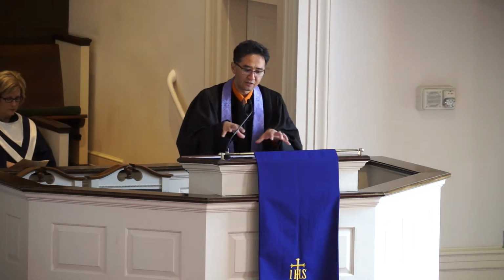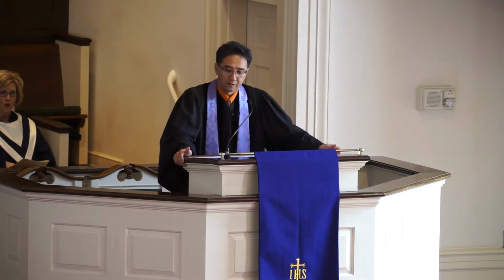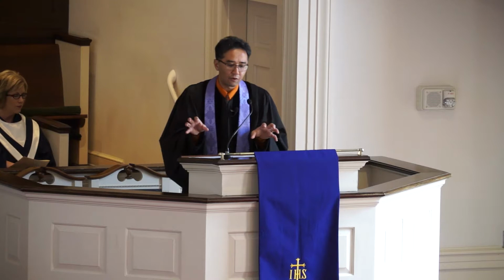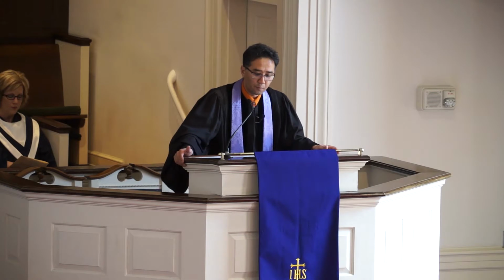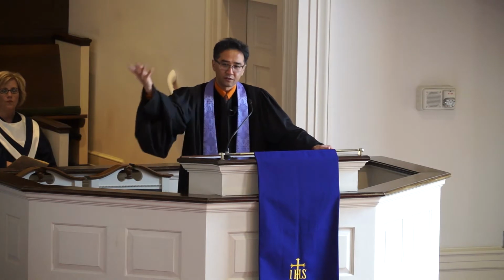And what we need to realize in this passage is that Jesus does not say, "Take up my cross." In other words, Jesus' cross. The cross that Jesus carried has a very special meaning, which is expiatory, the power wrought by the death of Jesus Christ. In plain words, the cross that he carried represents Jesus' redemptive work on the cross, what Jesus has done for those whose sins need to be forgiven. It is the cross which brought forgiveness to the sins and burdens of everyone who believes in Jesus Christ. That is the meaning of Jesus' cross.